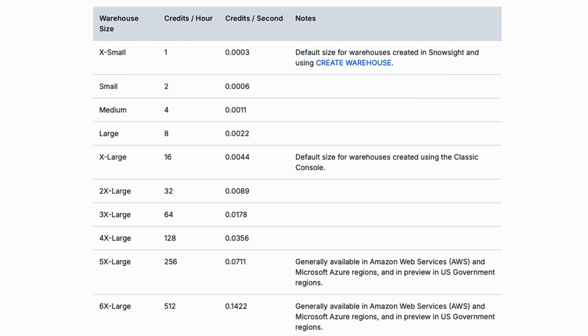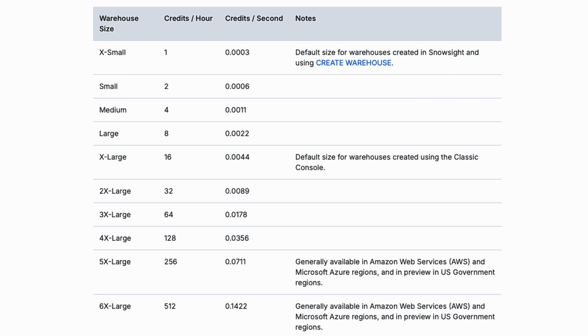Or if you have a massive batch job, like our ETL example, right, maybe it takes 8 hours on a large VW. If you need it done faster, you could decide to run it on a 3x large, maybe finish it in just over an hour, pay more per hour but for fewer hours, and then immediately resize back down or suspend the warehouse. That's incredible flexibility, true elasticity. It really is. It lets you match compute power precisely to the workload's demands, moment by moment.